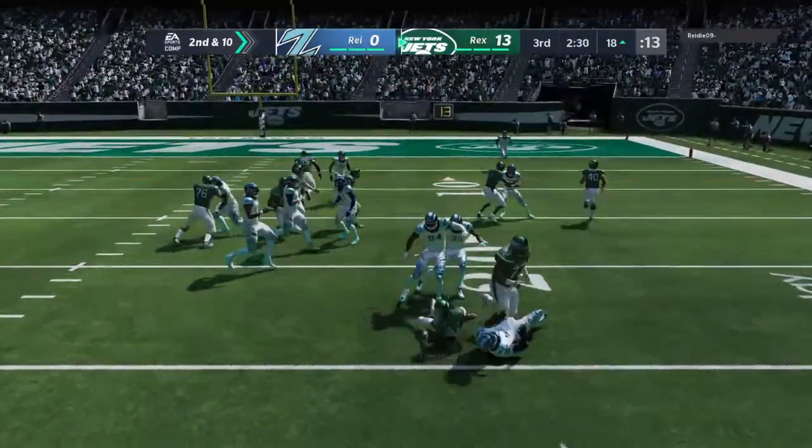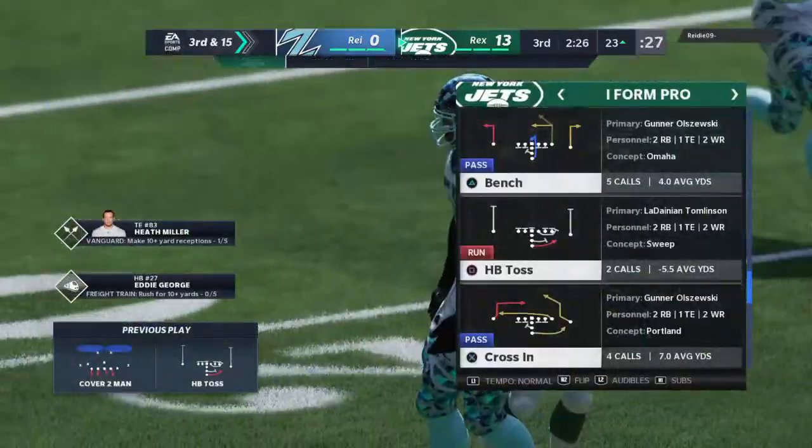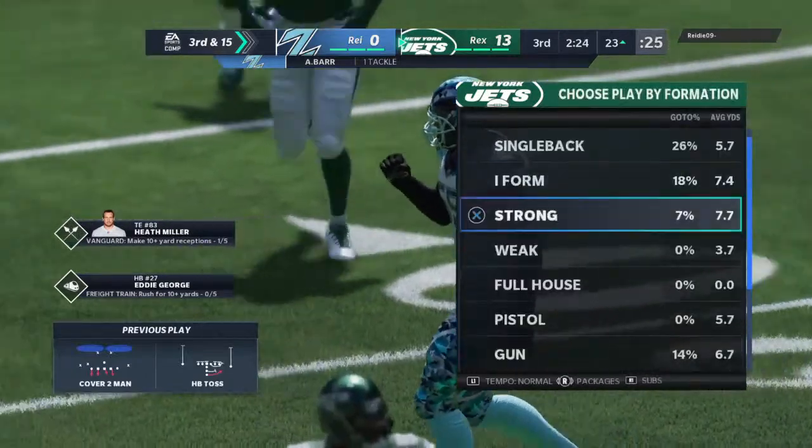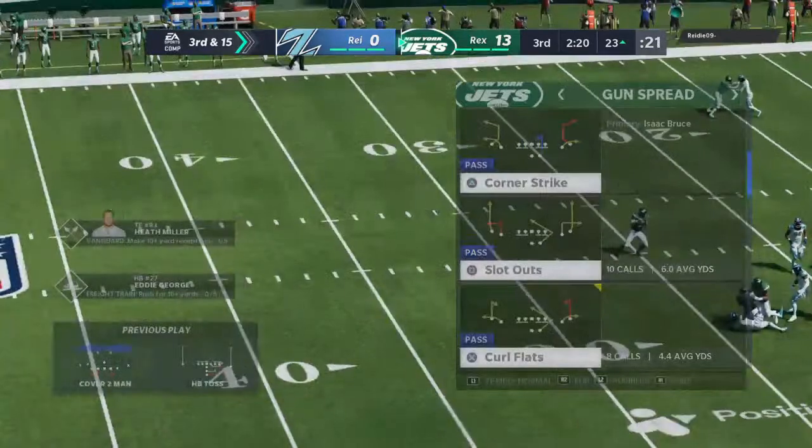Second down, it's Tomlinson. And he will lose yardage here back at the 23-yard line. That's going to go down as a loss of 5, and it brings up third down at the 23-yard line.